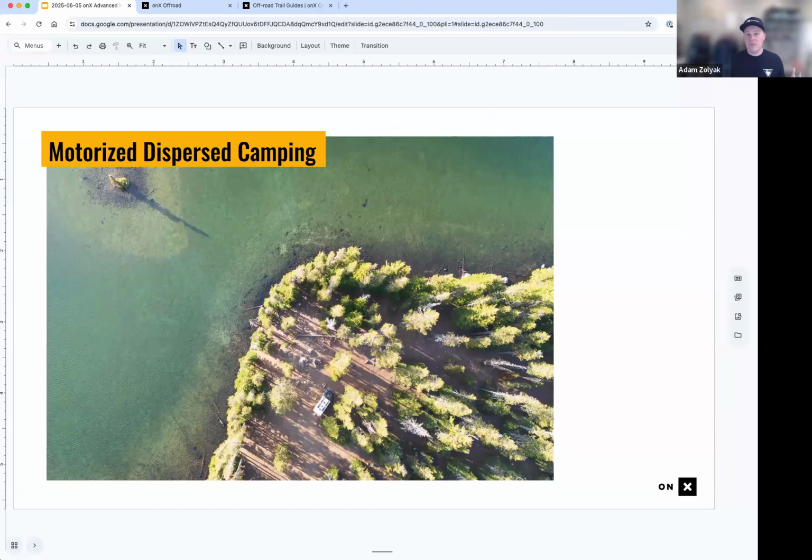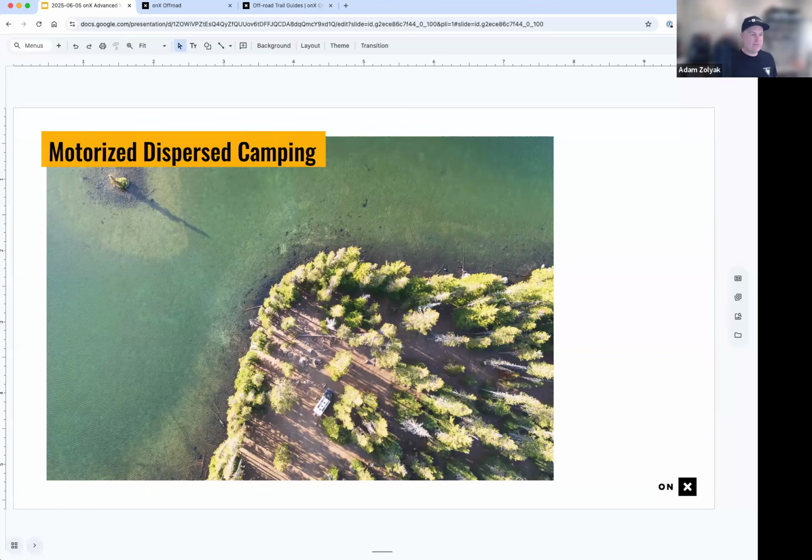So tonight we're going to talk a lot about motorized dispersed camping. And why are we going to talk about it, right? So for those of you that disperse camp, I'm sure many of you do, put it in the chat. What do you love about disperse camping? What do you think is super cool about it? Like, why don't you just go to the campground or things like that? It's cheap. Solitude. Yeah, alone, right? Peace and quiet, really disconnect and get out there, right?